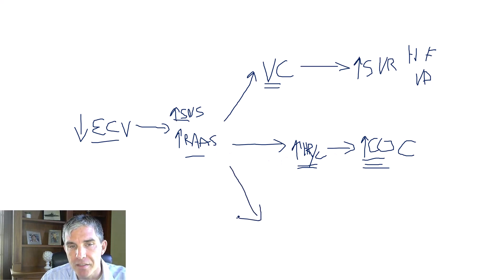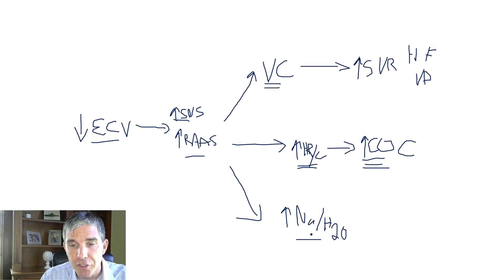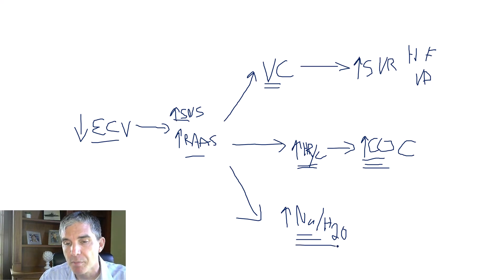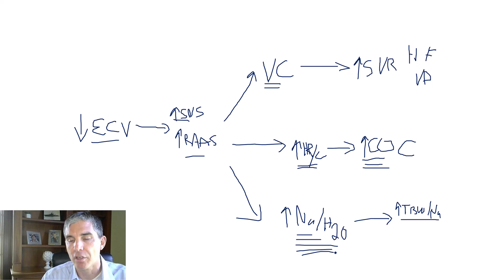The final piece of the sympathetic and renin-angiotensin-aldosterone system response is increased sodium and water retention by the kidneys, in an attempt to raise the ECV back up to normal. Unfortunately, in heart failure and cirrhosis, this extra water and sodium goes to the wrong places and does not raise the ECV — instead it leads to pulmonary edema and lower extremity edema. In patients with hypovolemia, the kidneys hold on to sodium and water but can't restore blood volume because there simply isn't enough in the body. Patients with heart failure and cirrhosis will have increased total body water and sodium, while patients with volume depletion will have below-normal total body water and sodium.